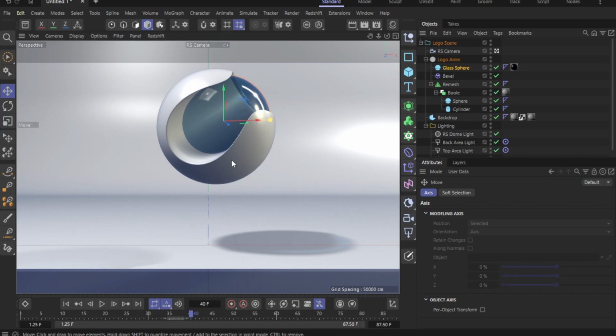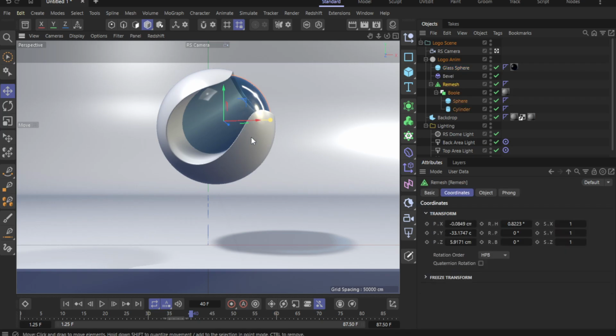Start by selecting the object you want to fade. With it highlighted, go to the Tags menu, choose Cinema 4D Tags, and add a display tag. You'll see the tag appear next to your object in the Object Manager. Make sure the tag itself is selected so its options show up in the Attributes Manager.